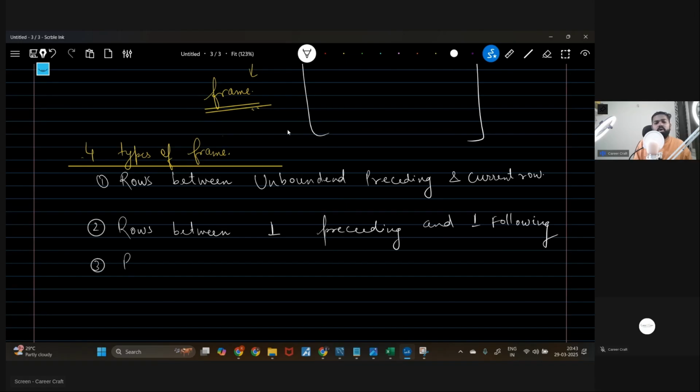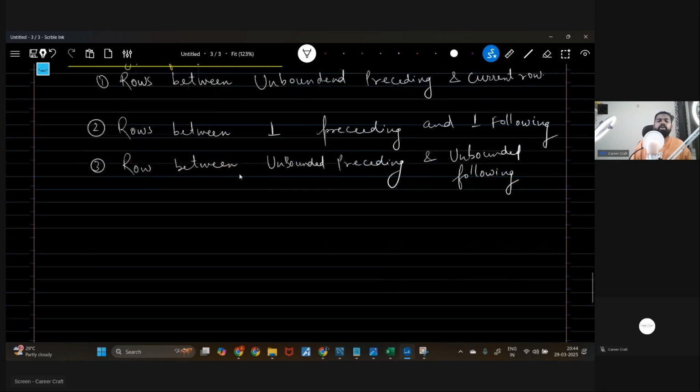Third, rows between unbounded preceding and unbounded following.